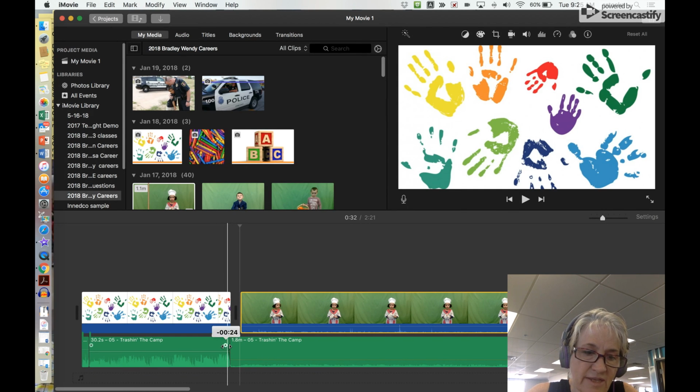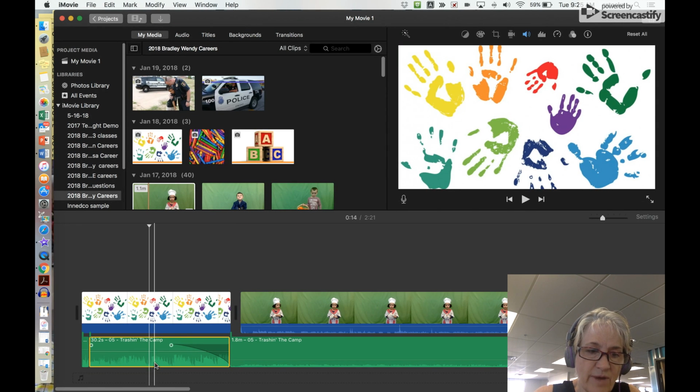You always have a dot at the beginning and the end. So this little dot, if I catch the dot, then I can make that fade out as long or as short as I want. So let's say I did it like this. Then when I actually go to play it, so you see it's fading out.